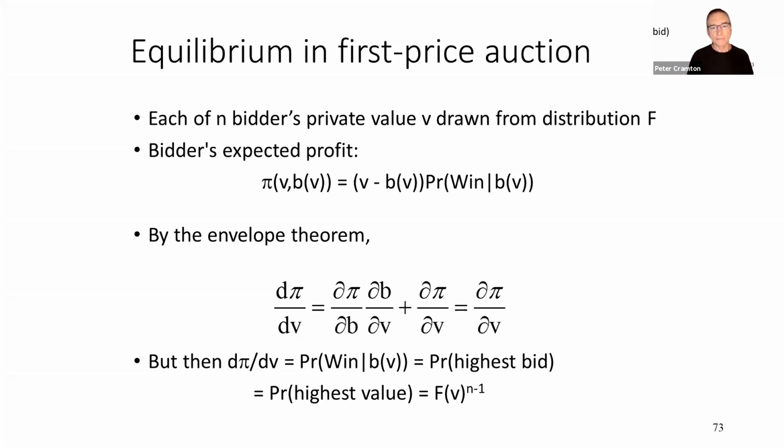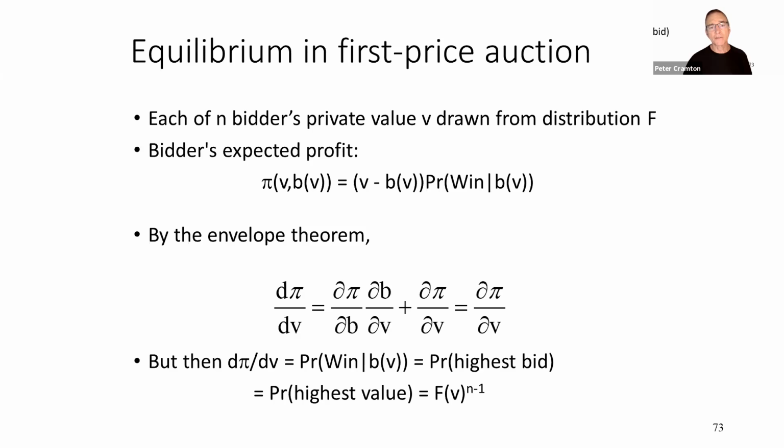But in this case, I'm going to be a little bit more clever and do it without any differential equations. I'm going to do this by exploiting the envelope theorem. Let's just look at the derivative of profit with respect to value. Here I've got to recognize that profit depends directly on value, but it also depends indirectly on value through the bid function, because my bid depends upon value. That's what I'm trying to find out, what my bid function is, but we're going to assume safely that the bid function is an increasing function of value, which will turn out to be the case.